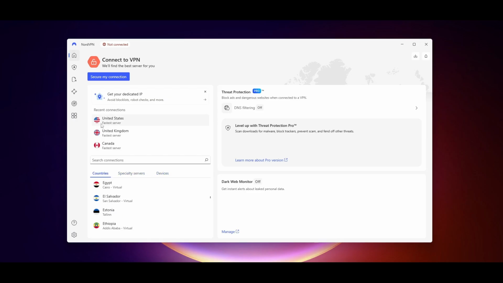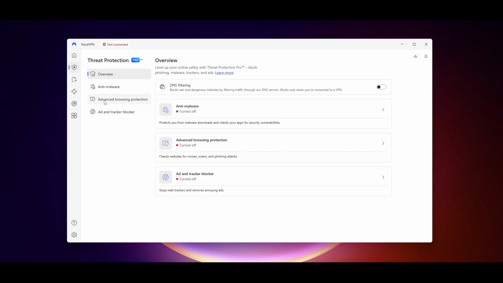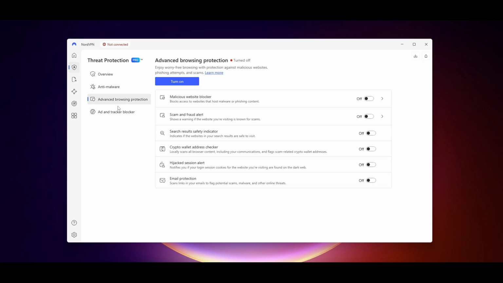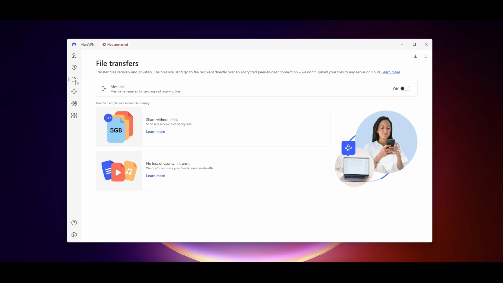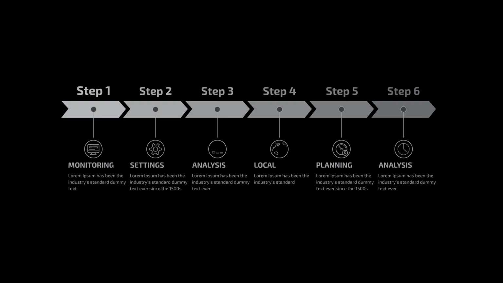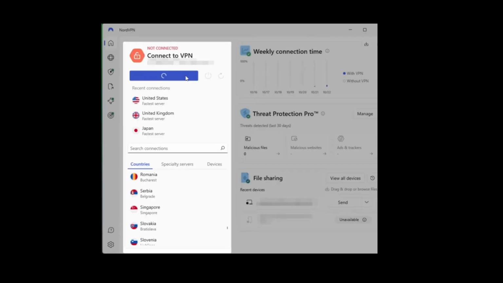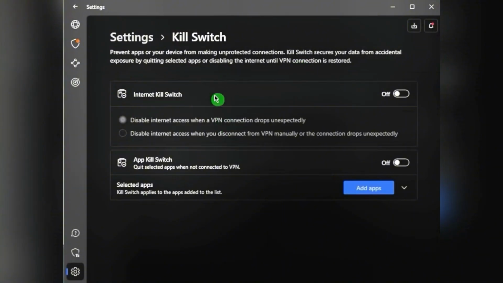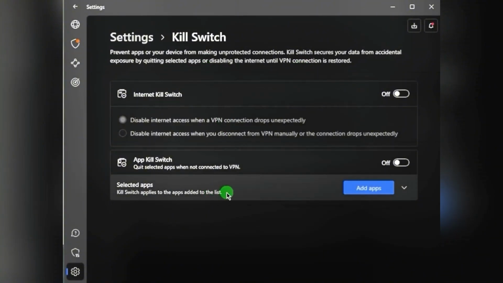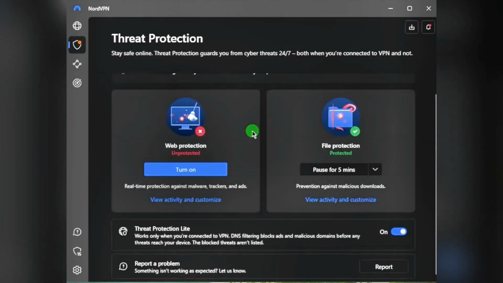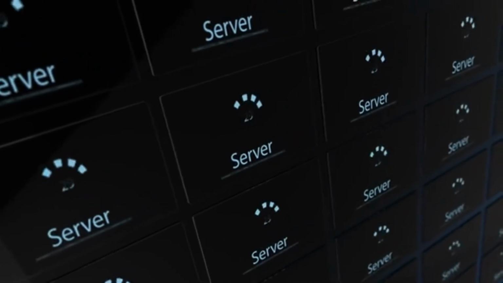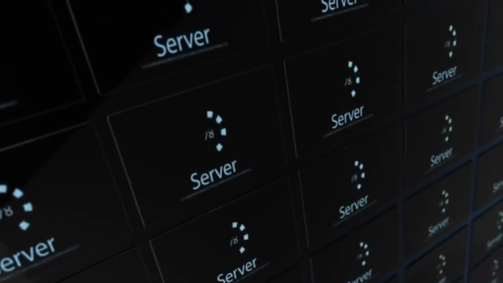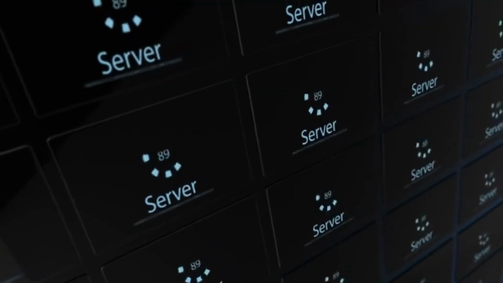In this video, I'm going to show you exactly how to use NordVPN properly from start to finish to prevent that from happening. We will cover 3 main steps today. First, we will look at the fastest way to connect and change your virtual location. Second, we will activate your essential security shields, including the kill switch and threat protection. Finally, I will share an advanced tip on how to use obfuscated servers to bypass strict network blocks.